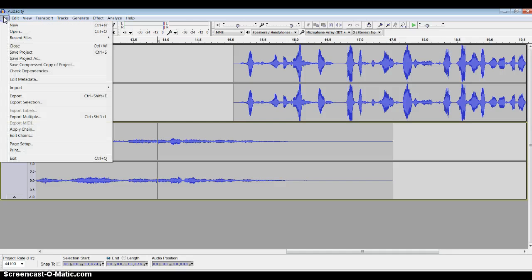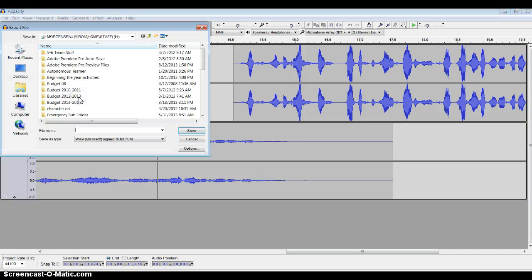And when you're all ready and it's all done, saving your project, save project as, will save it as an Audacity file. And the computer will tell you that. If you do export, export is going to give you the opportunity to turn it into a WAV file. And that's the kind of file that your teacher is going to want you to submit, and that's the kind of file that anybody can listen to on about any device.